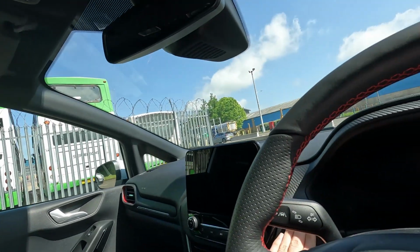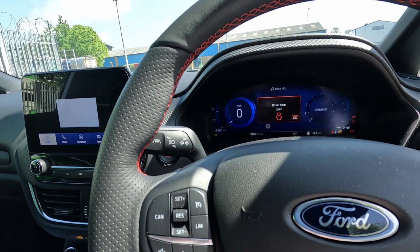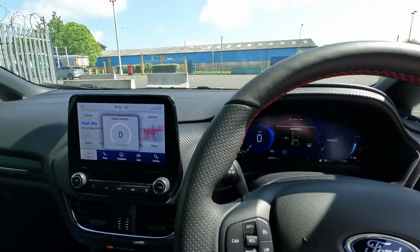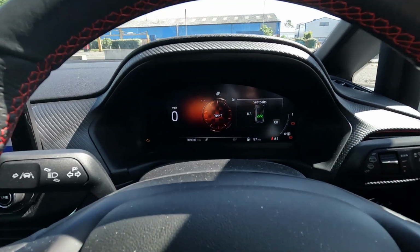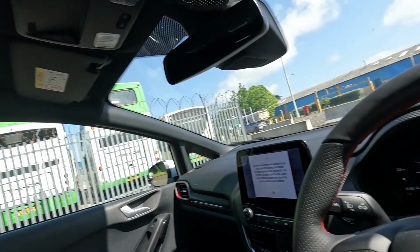While I'm here, I can talk to you about the infotainment and bits. Obviously the car is currently off. You essentially have different modes you can choose between. I have to shut the door. You have sport mode, and you can interchange between that on the dials. But it's not really about the new tech and everything. It's about how this car drives. So let's take this for a drive.